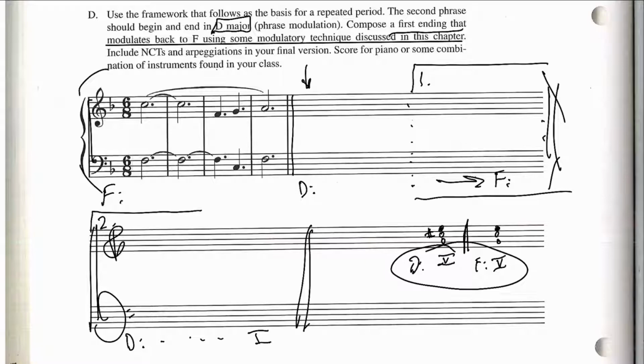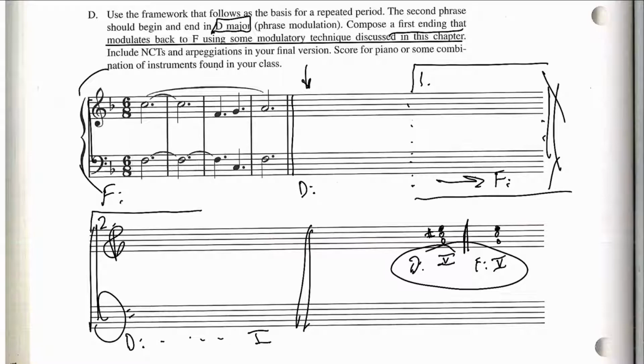That's fun stuff. For sequential modulation, it could be that whatever you do right here in the first half of this phrase might sound really cool in the second half of the phrase. A direct transposition and repetition, so a sequential repetition and transposition, and so therefore a sequential modulation. Those are the biggies. It's possible that there could be a secondary function. Maybe you're tonicizing 4. If I tonicize 4 in the key of D major, I'm going to head to a G chord, but maybe I end up heading to a G minor chord instead. Resolve to minor and then use that G chord as a 2 chord in the key of F major. So, throwing some ideas out there.